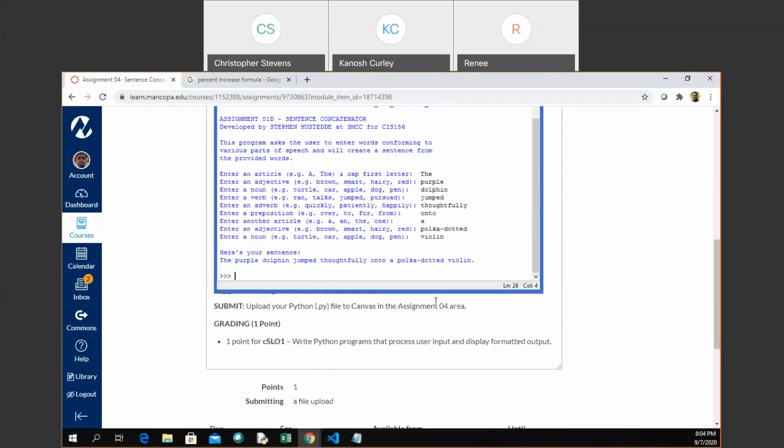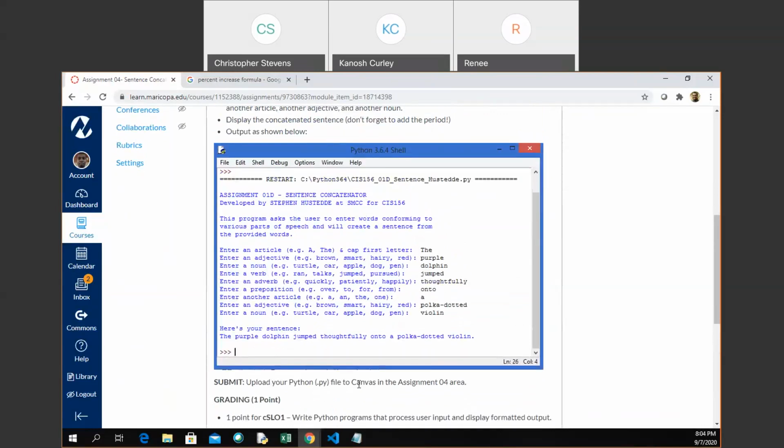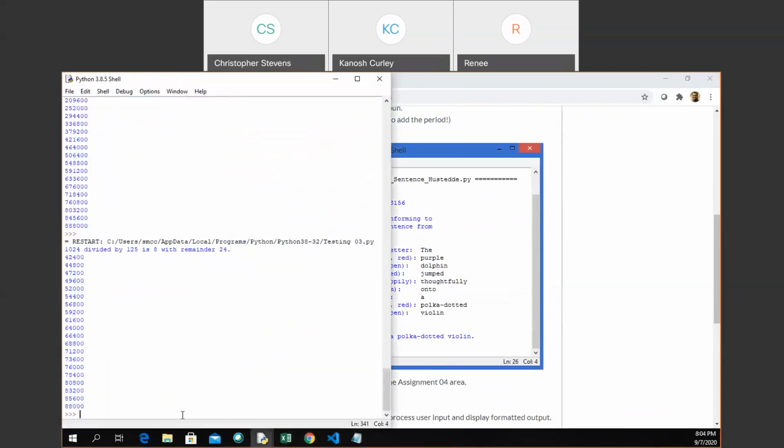So it's just a little program to do that because it makes it easier for you to have some practice with concatenating. Let me talk real quick about concatenation again. That's when we combine sentences together. There are two ways to do concatenation.